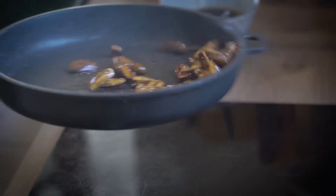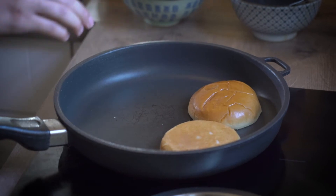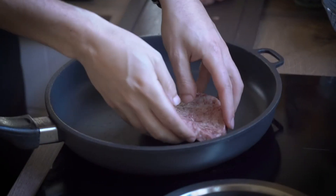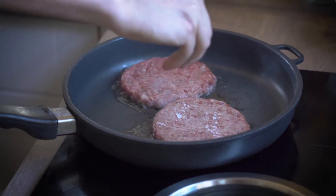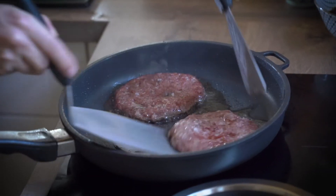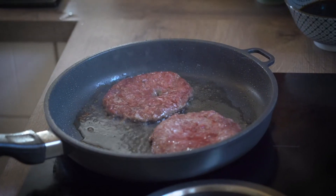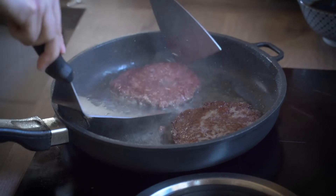Give those a toss and they're good to go — nicely glazed teriyaki mushrooms. The brioche buns we're just going to toast dry; we're not adding any butter because there's plenty of fat coming out of the Wagyu patties. Those also go into a dry pan. You can see how nice and fatty these are — that beautiful rich Wagyu fat. Add a bit of salt and make sure you watch out for splashes; if you have a splash guard, now's the time to break it out. Once you have a nice crust and color on the first side, flip them over.